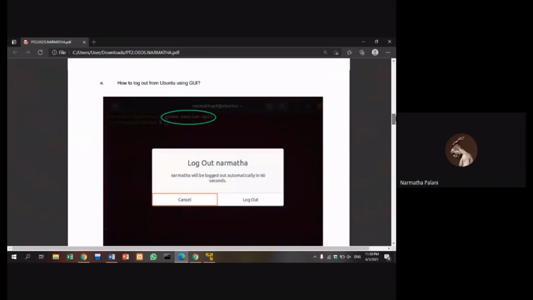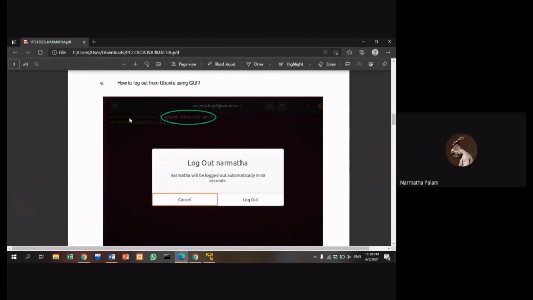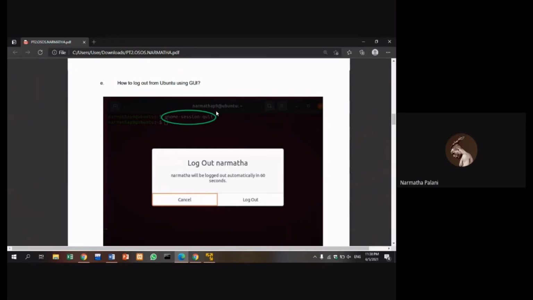And then, okay, how to log out from Ubuntu using the GUI. We have to enter this command in the Ubuntu terminal and we can log out without clicking anything else. I'll show you.